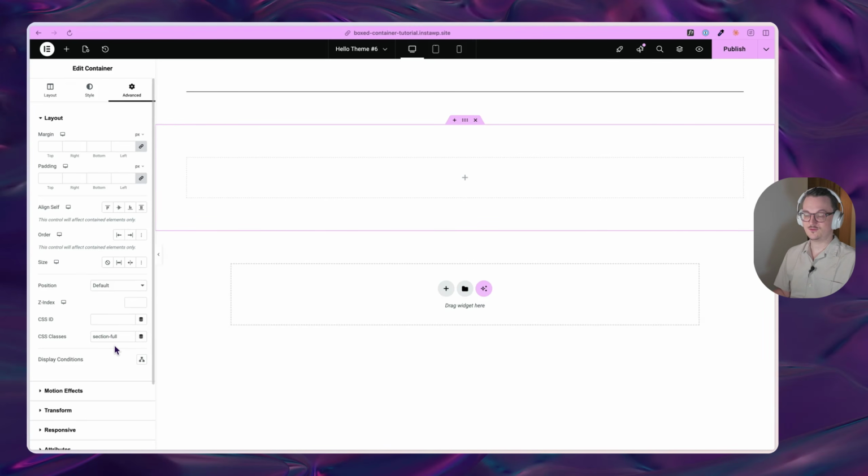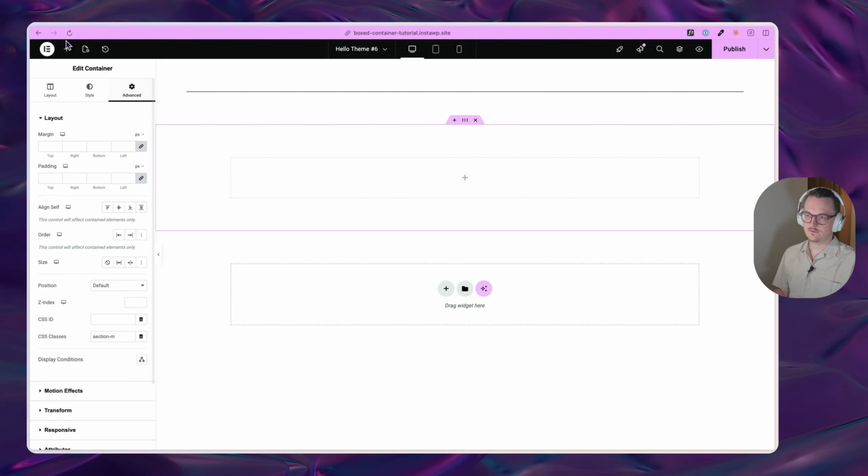This, by the way, doesn't work with all of the classes. I have already tested this because I was like, wow, that's so cool. It doesn't work with all widgets, but with this approach, with containers, it works. So this is another way to already use the power of the atomic editor with the current V3 Elementor, which I thought was pretty cool because now you just extended what you can do with V3.